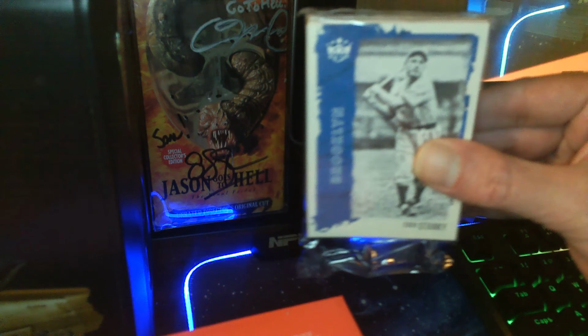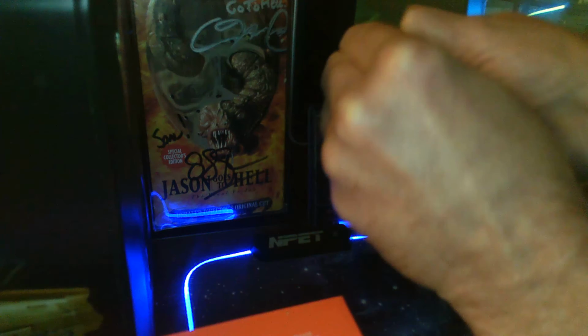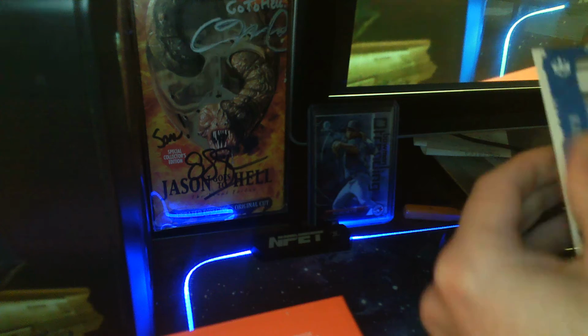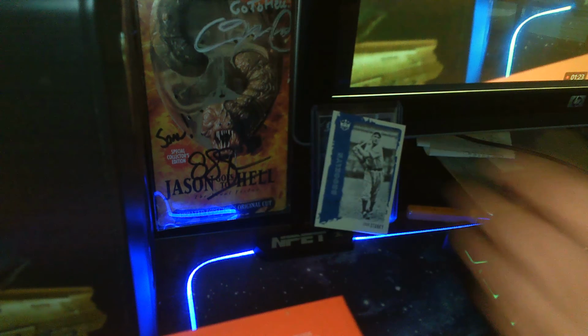So here we go. We got a pack of Diamond Kings. Gotta get Eddie Stanky there on top. I love Diamond Kings. Definitely a fan of Diamond Kings here. So I've been dying to get into some. I don't think we got anything too major in there, but we never know. Might get an auto or something. So again, got this Stanky on top.